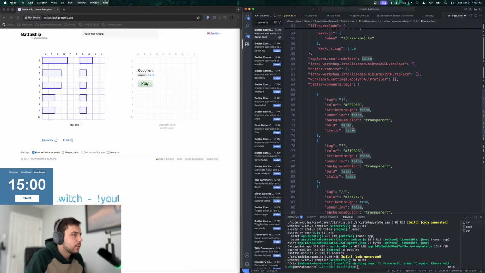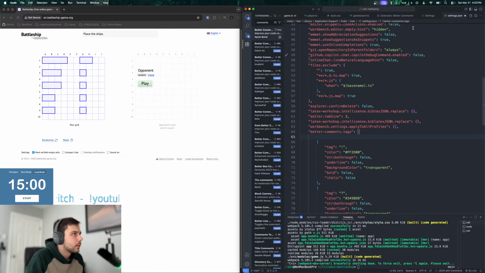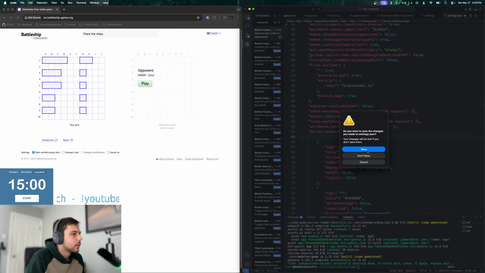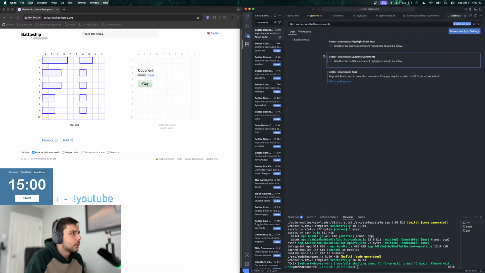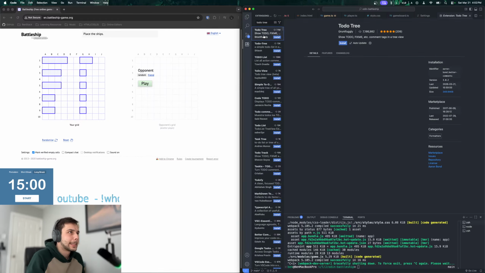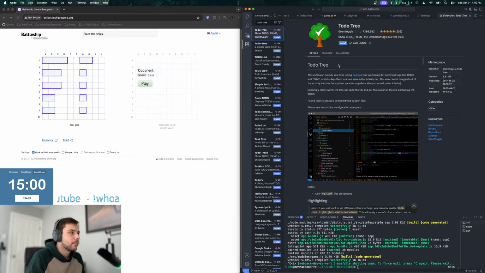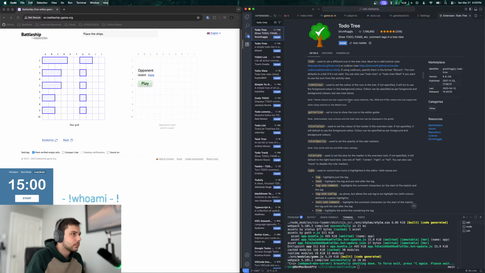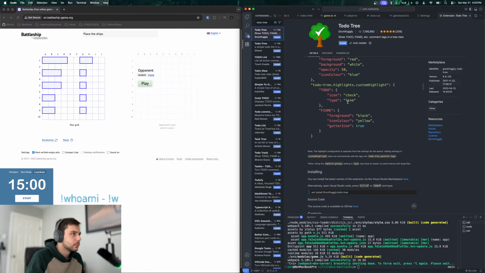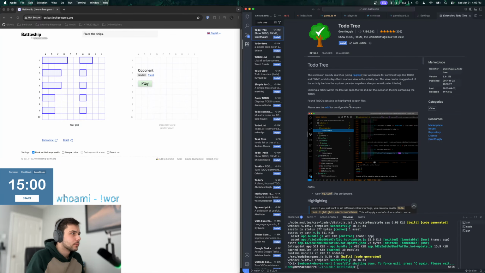Here's the tags. It's an additional to-do tree. Okay, here we go. Let's try this guy.